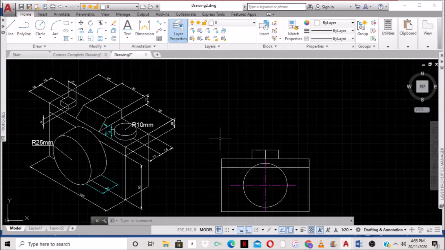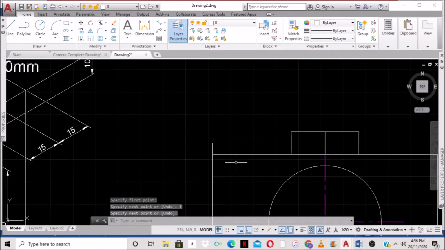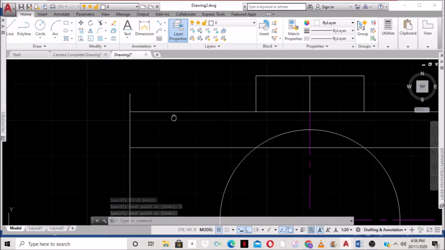So if, for example, we know that, and it's a height of 5, right? So what I can do now is select a line command. I go here, I draw a line of 5 millimeters, press enter, right? Spacebar to get rid of the command. So this is 5. I'm going to zoom up, and then I zoom out to show you.